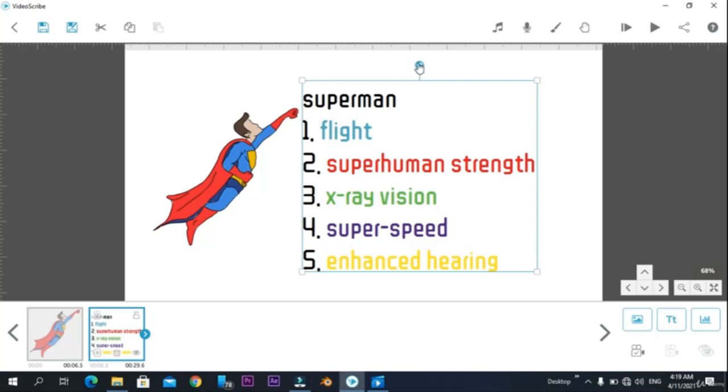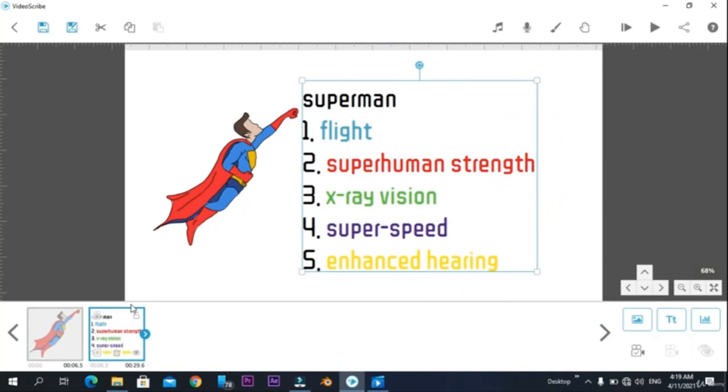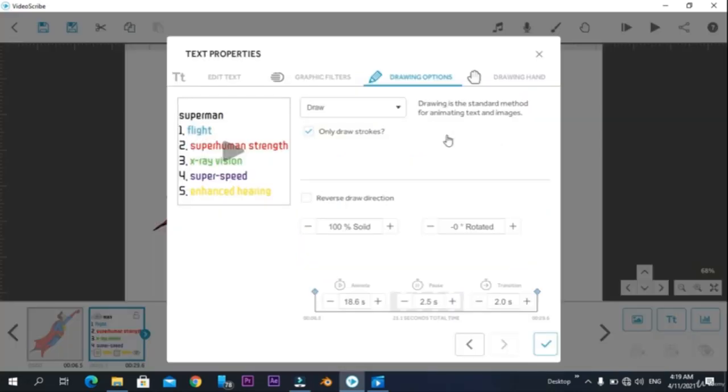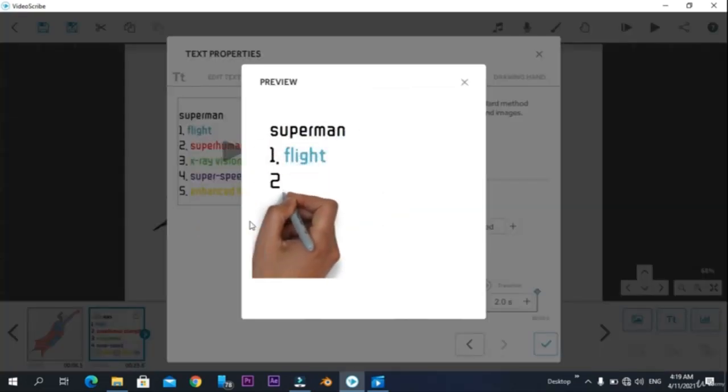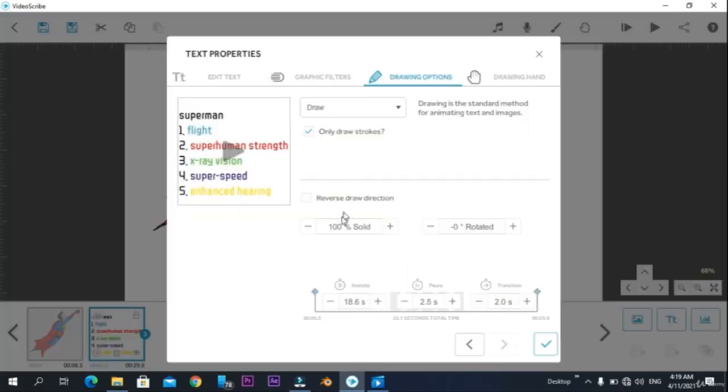If you want to rotate it like this, you can also rotate it from here, and you can also rotate it from properties. Okay, let's play it, how it looks. Okay, that's how it looks. But you can see here the animation time is very high, it is like 18 seconds.